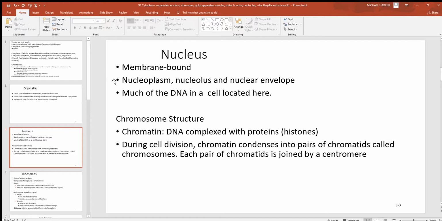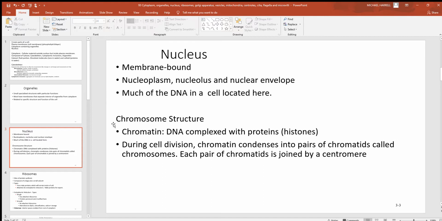There's a nucleoplasm, similar to the cytoplasm. This is what's largely the fluid material inside of the nucleus. You'll see this nucleolus, which is singular, or nucleoli, which is plural. It looks almost like a nucleus within a nucleus. And then again, that nuclear envelope, same as that little membrane there to the outside. Much of the DNA is located here. You say, well, where's the rest of it? The mitochondria do contain a small amount of the DNA, but most of it will be in this nucleus.